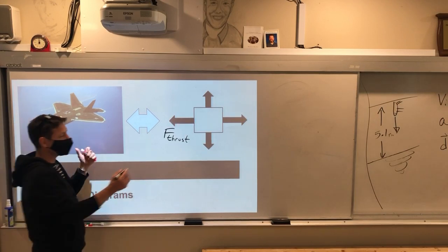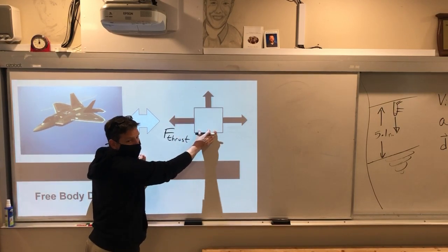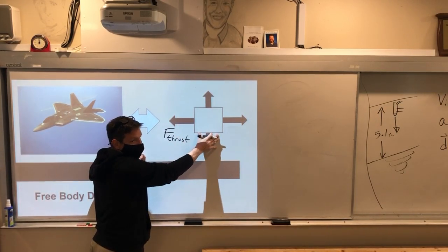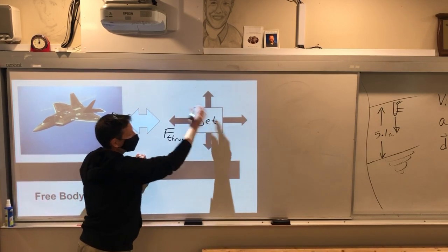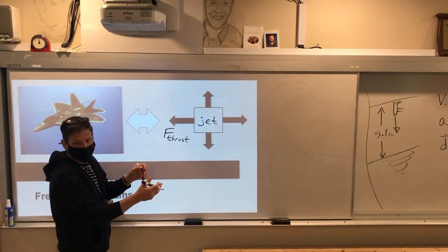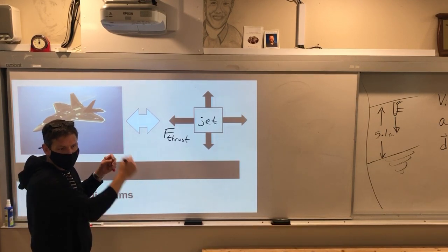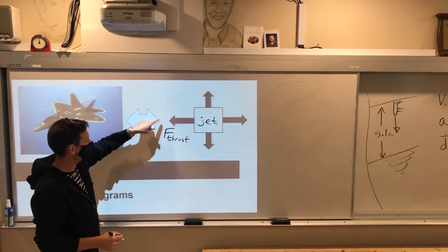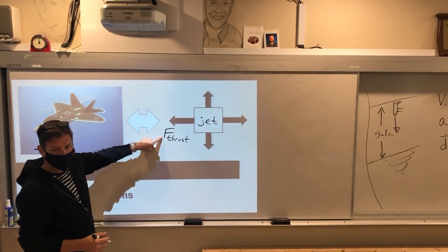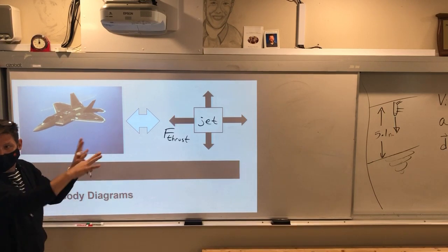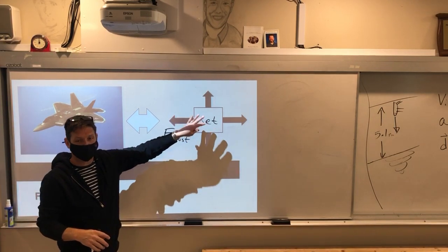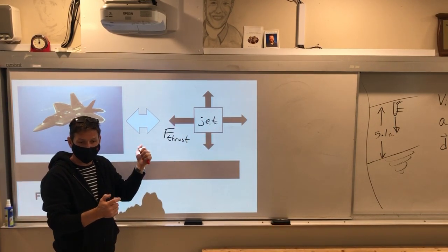And so we draw the arrow. This is a free body diagram. You're going to learn how to do these right now. This is the object, so we just draw a box, but it's a jet, because we don't want to draw jets every time, right? So we just draw a box and we put the arrow out. This is the thrust force because it's pushing the jet to the left. We don't care about anything else. We just care about the forces acting on the jet and which way it's being accelerated.